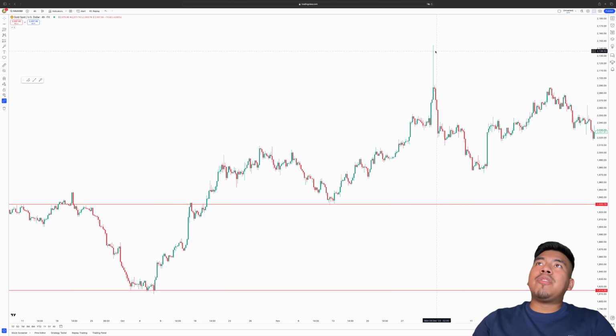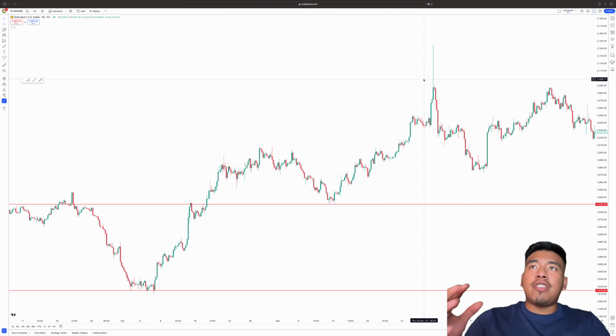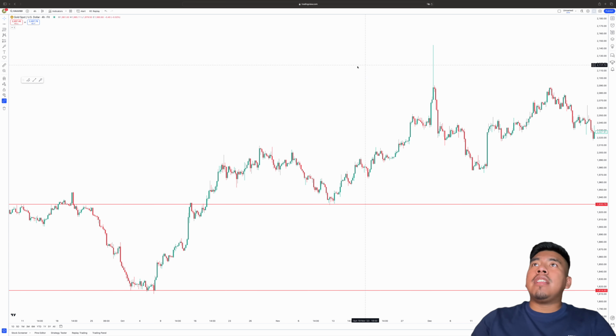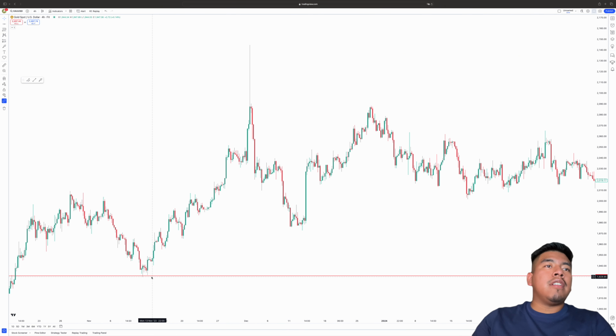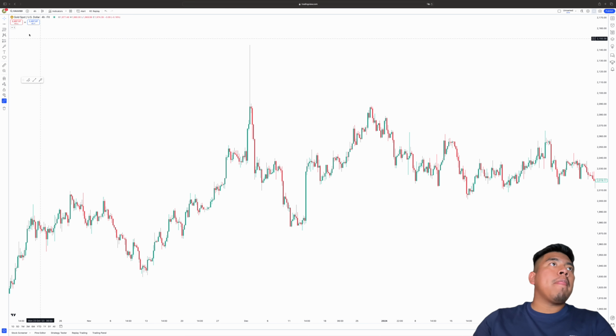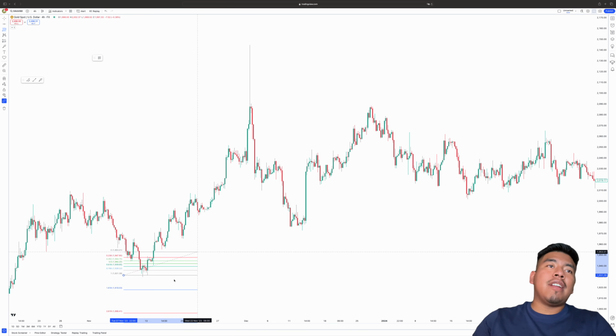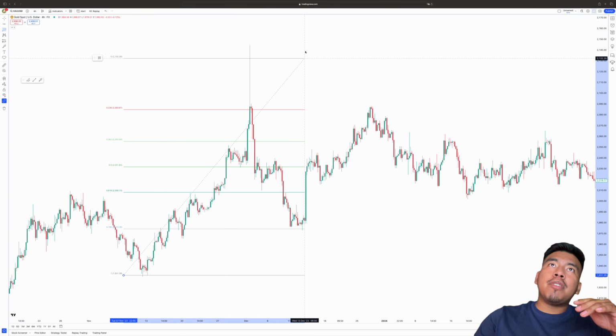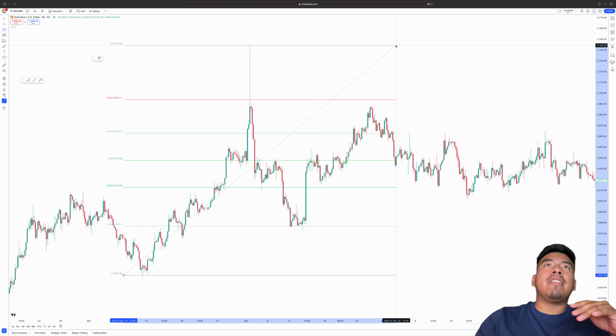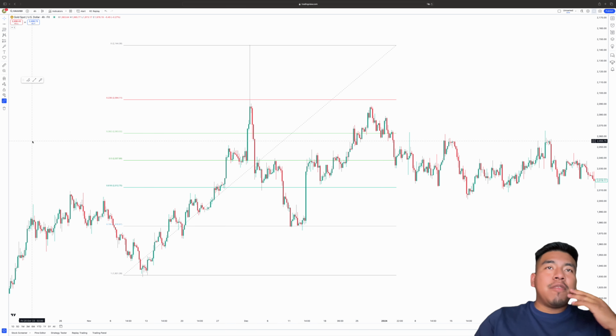When you see a major wick off like this, whenever you see wick offs, those are good signals of a top that's happening. Okay, let's create a new Fibonacci over here. Let's forget about that. It's a new day, it's a new trade. Let's see what we can find out over here. Let's take out the Fibonacci and take it to the top. Remember I said, always draw a Fibonacci after a big move. So we saw a big push up here and then a big push straight down. And what do we see? Fibonacci levels all over again.